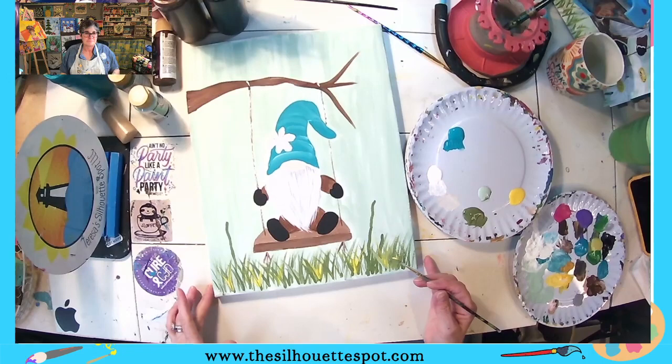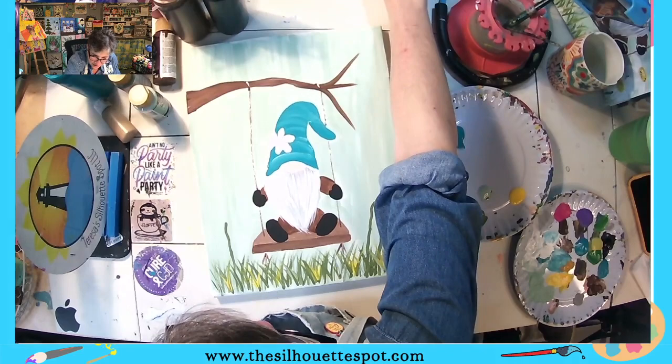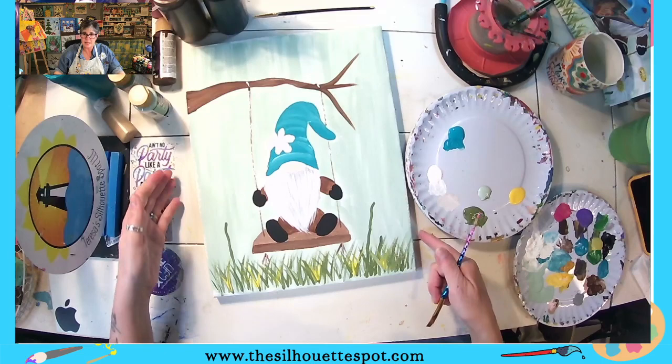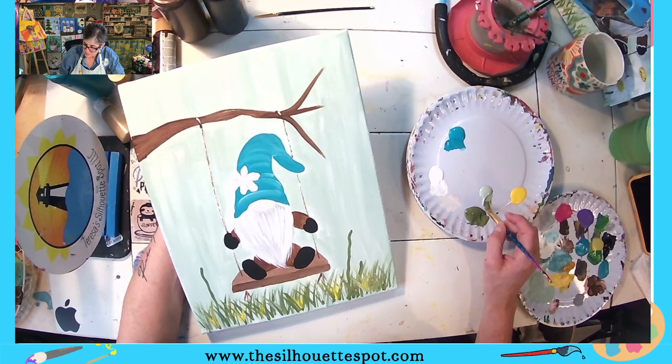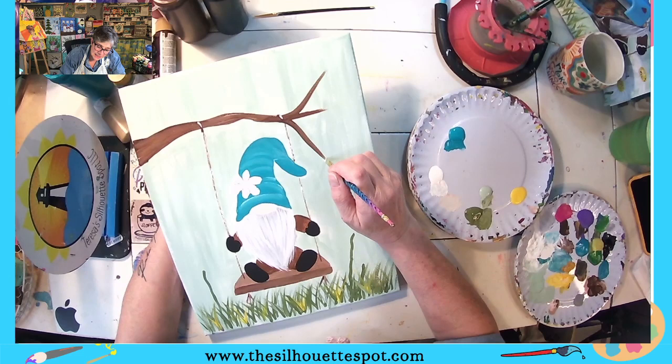Washing my brush again. I'm gonna go to, where'd that brush go? My little flat brush again. I'm gonna do our leaves. Okay. I'm getting the dark paint. I'm picking up a little bit of the light paint. And when we're doing these leaves, I'm just gonna paint in these little football shapes.